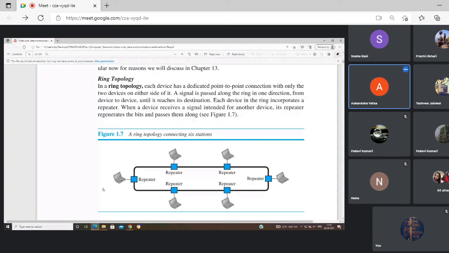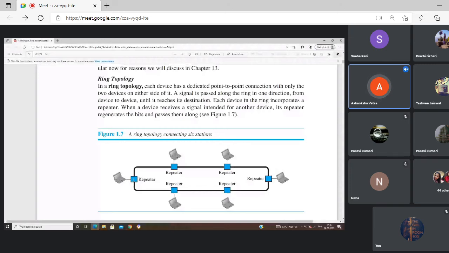If you want to send a signal or data or a message from the first device to the third device, you start from here and it will go to the second device, then to the third device, and it will move around the entire ring and come back to the first repeater or the first device.